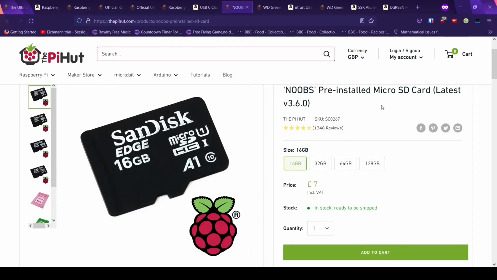You can use any micro SD card that you find in your house so long as it is 8GB or more. Please note that if there is data on that micro SD card, when you're putting the operating system onto it will completely wipe everything from that micro SD card. So if you have any data on it that you want to keep, make sure to remove it from the micro SD card before getting started with the operating system.